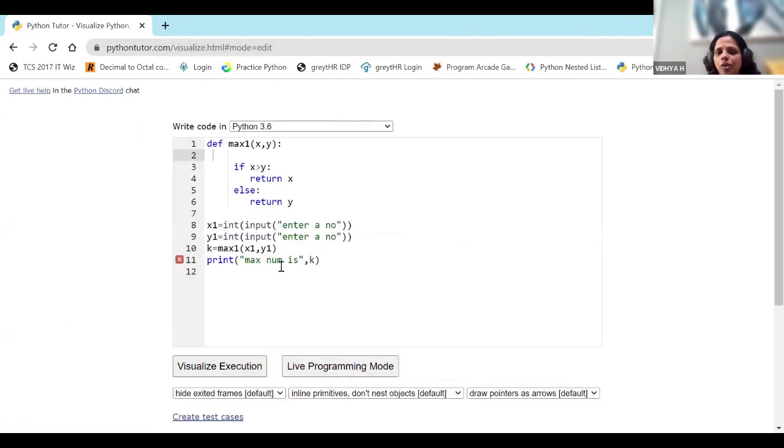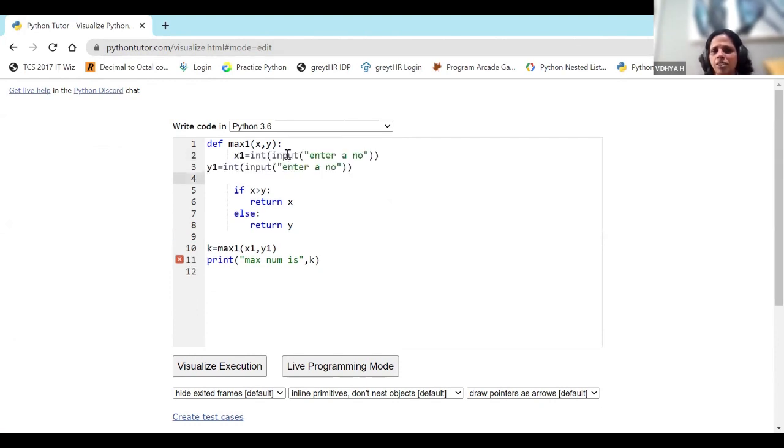Next one, no argument, but return the value. Different ways we can do. It's all depending on how we are going to do the program. Nothing else. This depends on the situation where you want. Otherwise, the output is going to be the same. Then why should I learn? I may find it easy in different ways of using these functions. I may like to write in one way, some people will like to write in another way. So for all that, this will be useful.